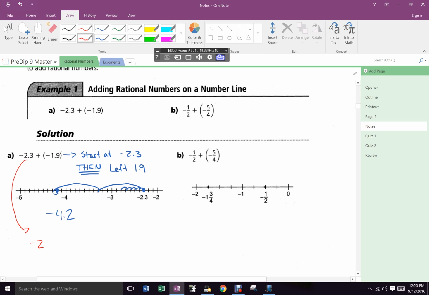-2. What's that close to? -2. So my answer must be approximately -4. And is it? Yes. Now, if this were a big, long bunch of numbers to add up, and you would use a calculator on a long bunch of numbers, could you save yourself a bit of time by just estimating 4, 8, 17, so on? And okay, my answer's got to be close to 18. Do the math, the answer's 17.3.